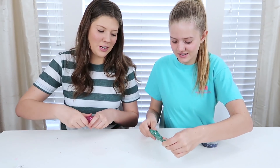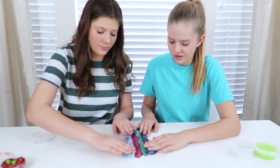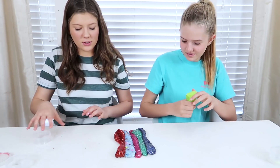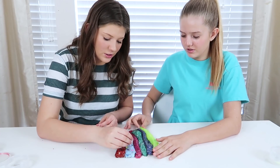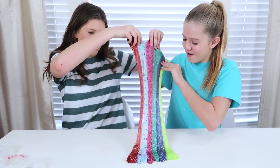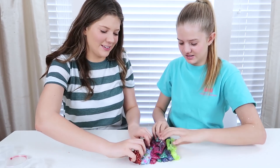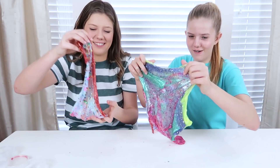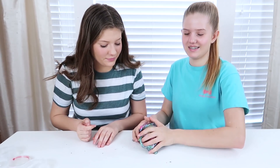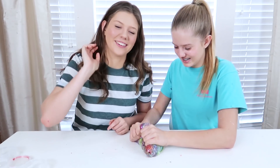Are you ready to mix these slimes? We're going to lay them next to each other. Let's put these together first. Now we're going to add these — look how pretty that looks! I'm going to run with the yellow and the green; I think it'll look okay. We've got to make sure to have our extras in there. I think my dragon's already mixed in. Let's pull this side up — whoa! That looks so cool; it's super stretchy. Oh girl! That looks so cool with all the extras. This is the ultimate slime. They should make a mix set that has all the slimes together — genius idea.